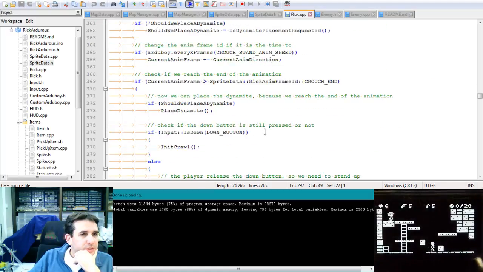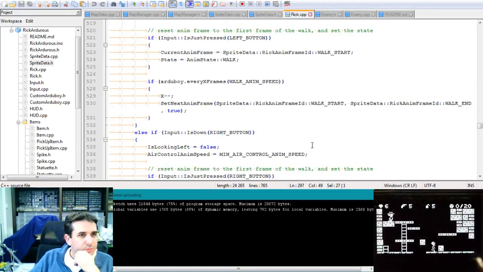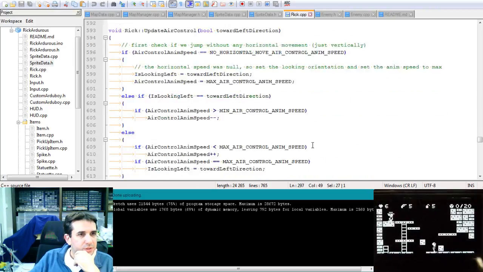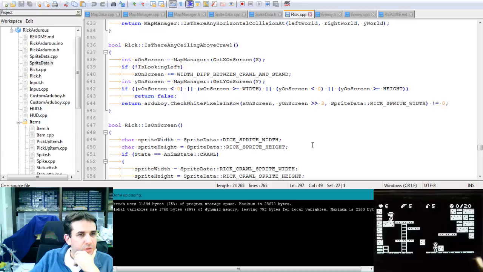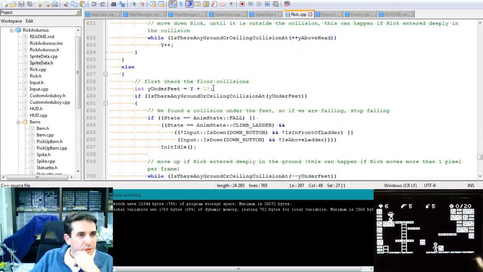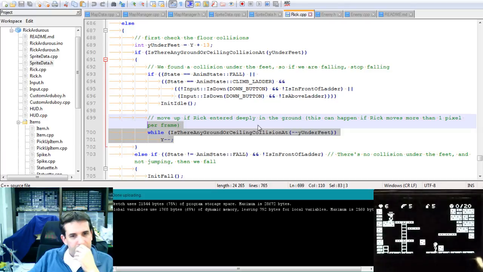All right, and then we should be careful about not going through. So it's in checking the collision in fall, and this is here. Okay.